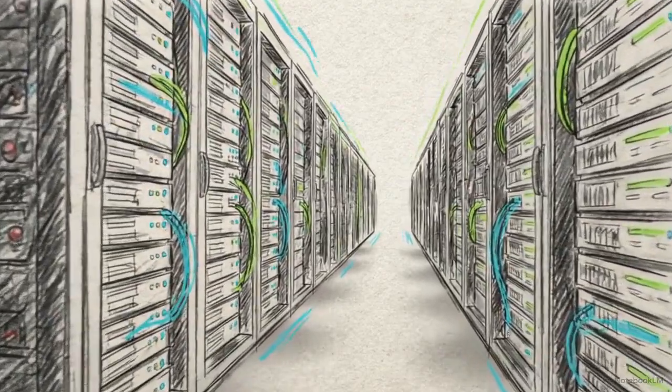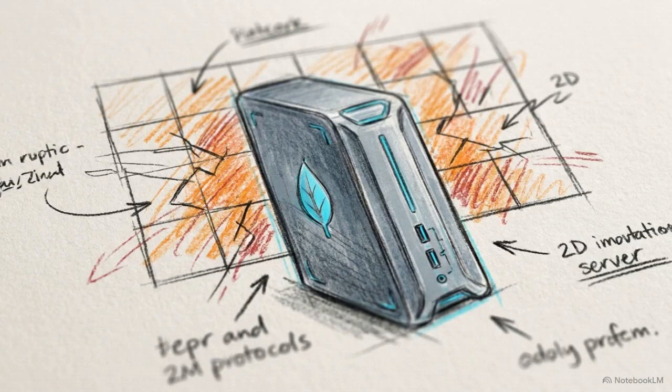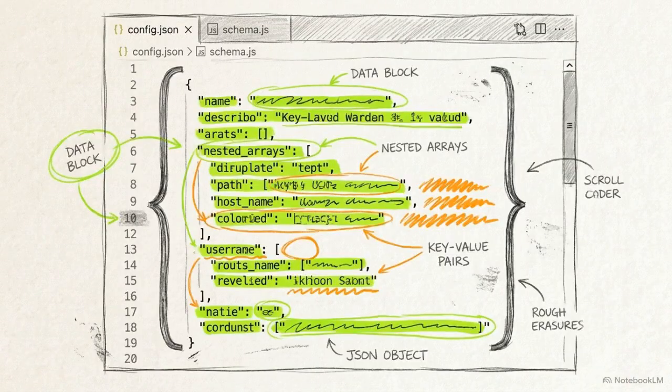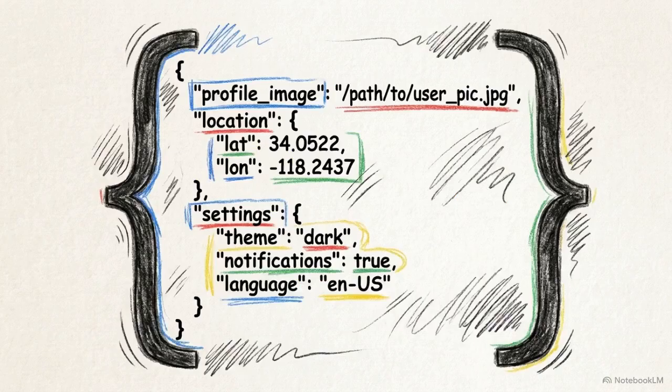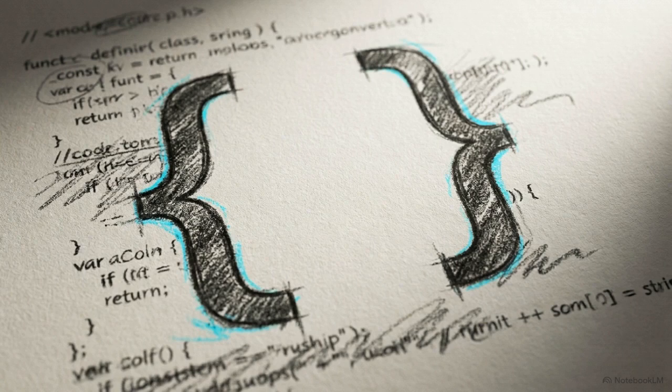To eliminate this performance bottleneck at enterprise scale, engineers must stop translating objects to fit tables and instead abandon the relational table entirely. The architectural alternative that bypasses these relational constraints is the document-oriented NoSQL database, such as MongoDB. The core operational philosophy of a document database is encapsulation. It stores all related data for a specific business entity within a single self-contained record. This is achieved using JSON, or JavaScript Object Notation, a text-based, language-independent data format.